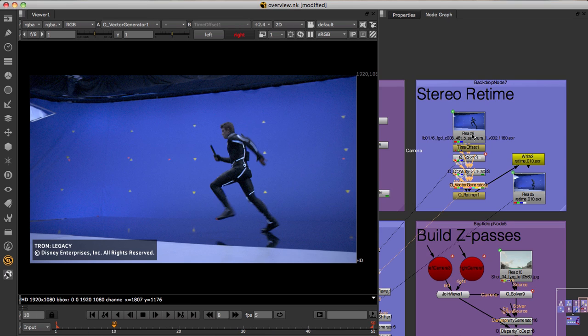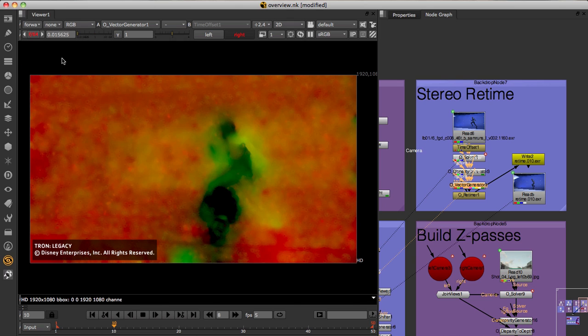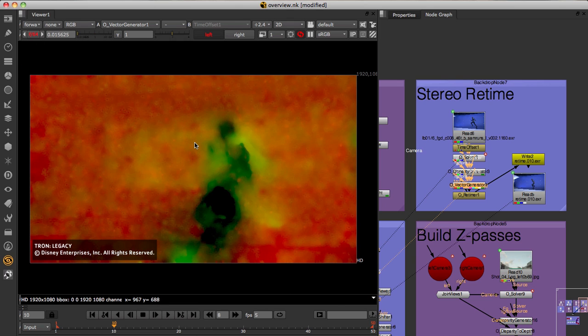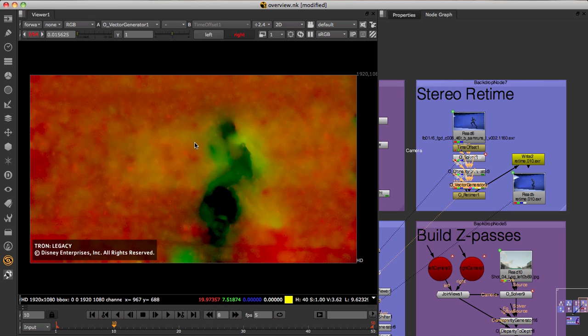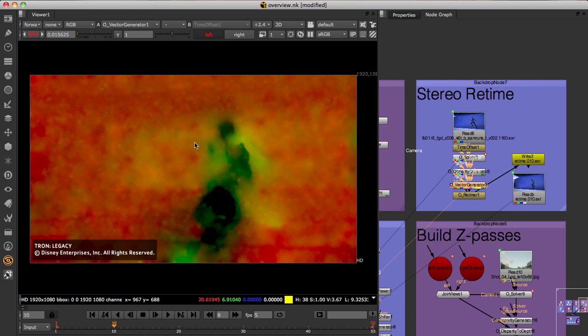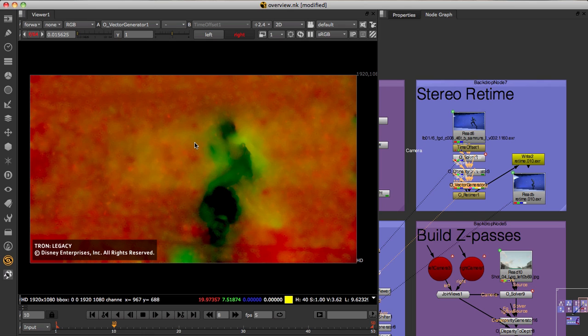Ocula has a retime tool to generate slow motion or fast action effects that works to recreate matched views. If I look at the results of the Ocula vector generator that's calculating motion, and I toggle between left eye and the right eye here, Ocula is calculating these motion vectors simultaneously. This is because retiming views separately can break the alignment, destroying the stereo 3D view. Ocula calculates aligned motion vectors simultaneously so that you preserve the stereo alignment in the retime.